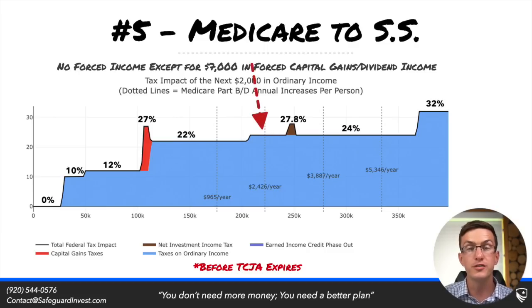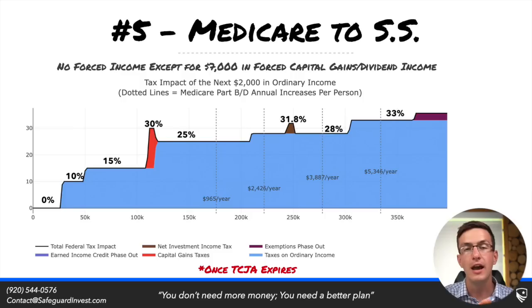And so this person would certainly want to be maxing out the 22% bracket, probably even going to the far end of that IRMAA zone past the 22% bracket, moving into the 24% bracket. And then from there, we need to start making decisions. Obviously, you see another spike down the road there at 27.8% because of that net investment income tax. And then each of those IRMAA zones also needs to be translated to a tax rate.